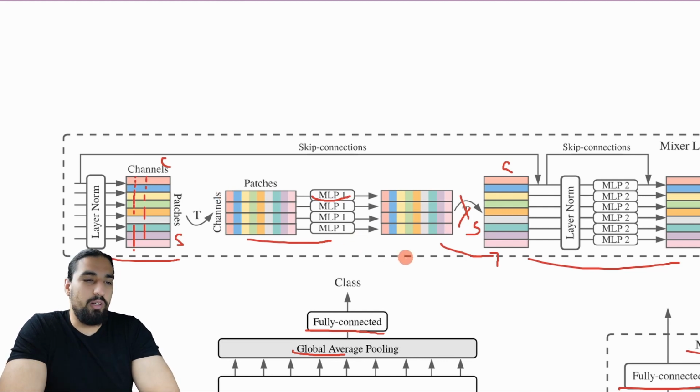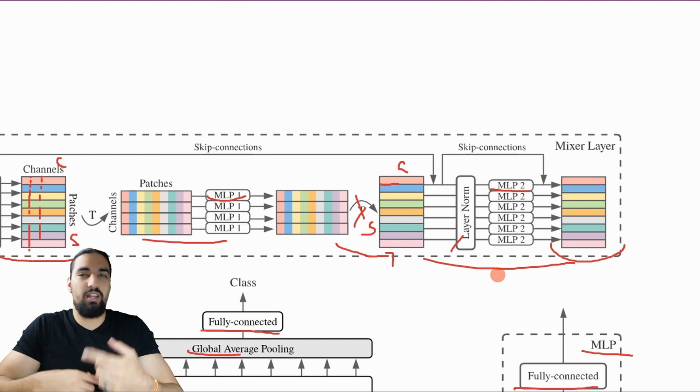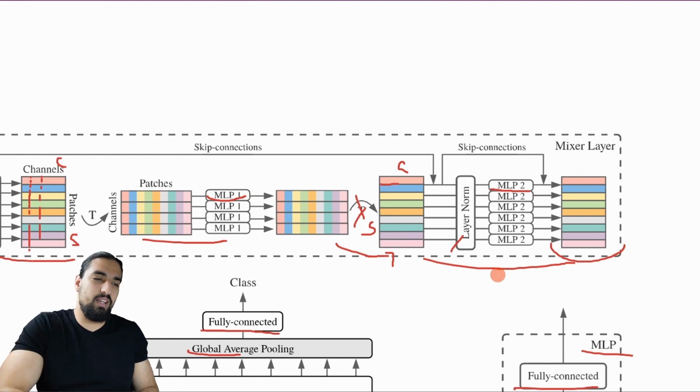Doesn't mean it's the best one. And here we're preserving dimensions. So the second thing they do is, again ignoring layer normalization and skip connections, they just apply this MLP2 network row-wise onto this matrix, and they achieve some new representation, and they just repeat this n times, and that's it. That's as simple as that.